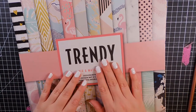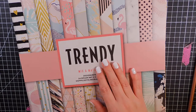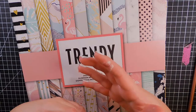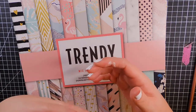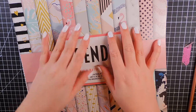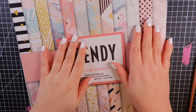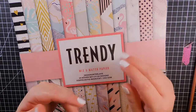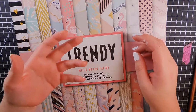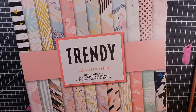Hey everyone, it's the Canicrafter and today I am here because I had a brainwave — well, I didn't have a brainwave. This has come from necessity. So I was asked to put out some photographs and I didn't just want to hand them over. I wanted to make like a photo wallet. Putting photographs in a wallet is such a dated concept, but they should bring it back. That is what I am trying to achieve.